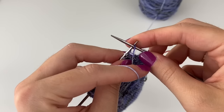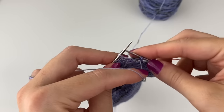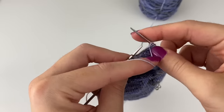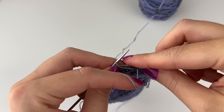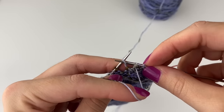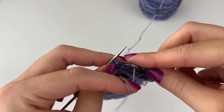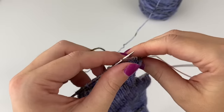Slip this first stitch purlwise with the yarn in the front, and then purl across to one stitch before the gap. Then we need to close that up. We're going to put our needle in through these first two stitches to the front. Purl them together, and then purl one. Turn our work.